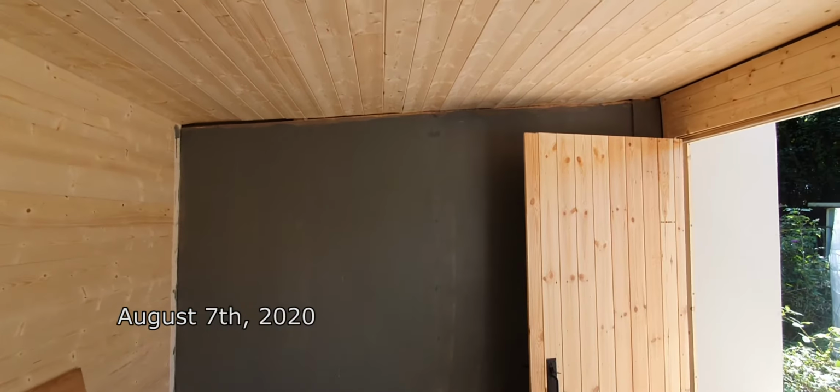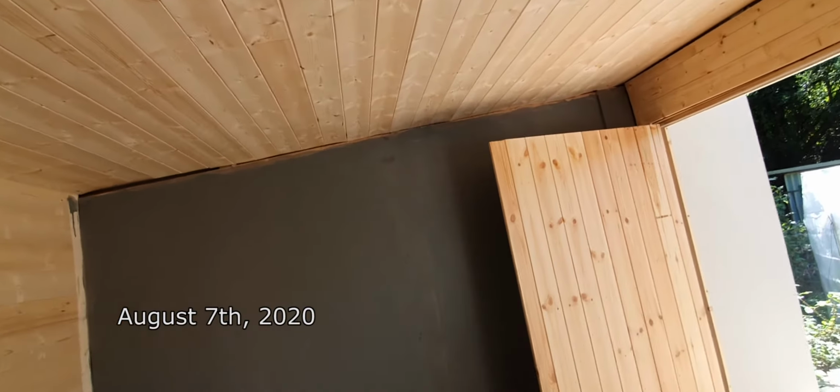The other wall is nearly done. There's just a few patches where the filler is showing through still.